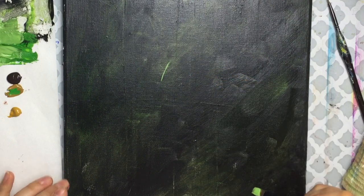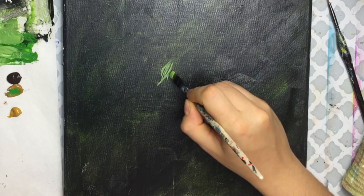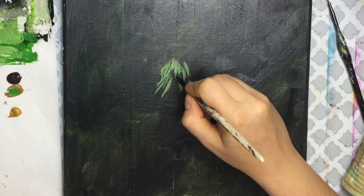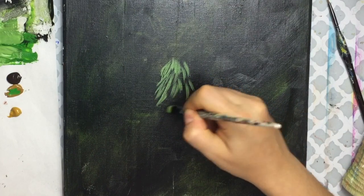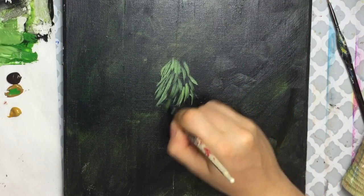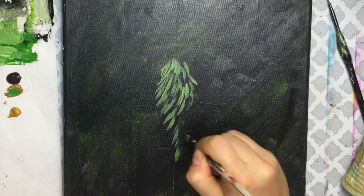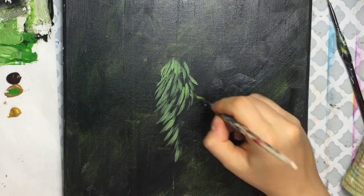And then what I'm going to do is I'm going to make a line going down like this with the tip of my brush. Another line, another line, another line. And basically, I'm just going to make a series of lines kind of going down. Like this. You don't need to cover everything, but because the shadows are already from your background, you just need to add in the highlights, which would be your pine needles. So I'm just going to go down to the end of where I want it to go. And I'm just constantly making those straight lines kind of emanating out. All right.